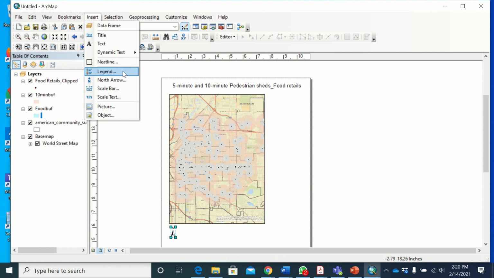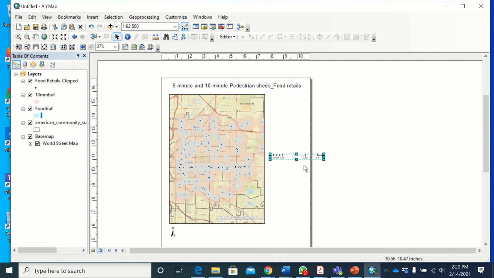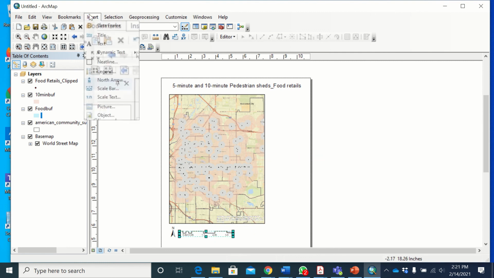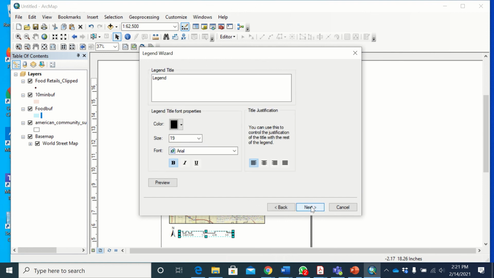Then insert again, add a scale bar and put it here. And then the legend. We want the American Community Neighborhood, we put it here. And the Water Street map, we don't want it, just these buffers.